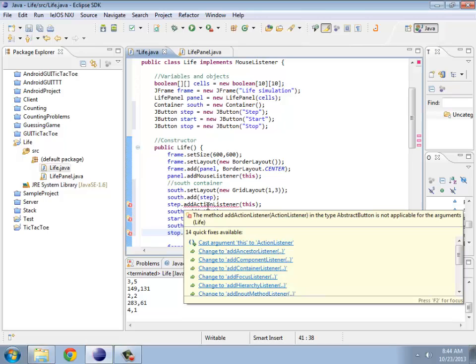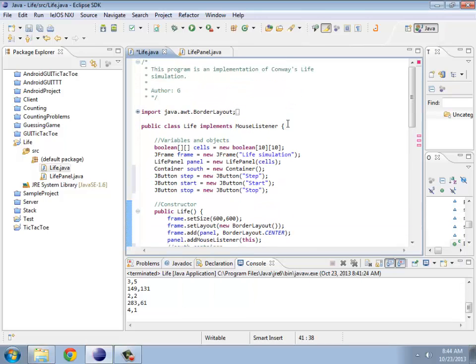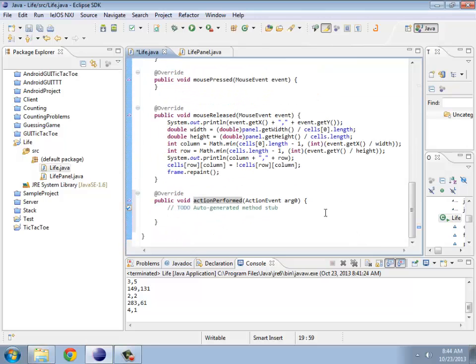Now it's complaining because this is not an action listener. This is a mouse listener. So if you want to be multiple things, what you do is after the first one you say comma and add the next one after you have implements. So action listener, I need to import that, and I need to add in the unimplemented thing, which is action performed down here. Be careful, many people like to say preformed, and preformed is not the same as performed. You should spell it right. I'm going to change this to event because I feel like event is more useful than arg0.